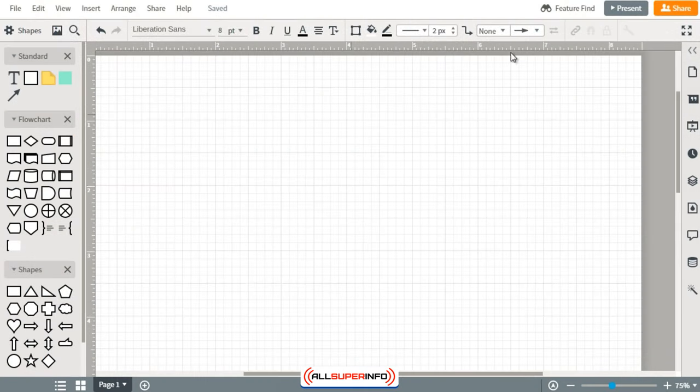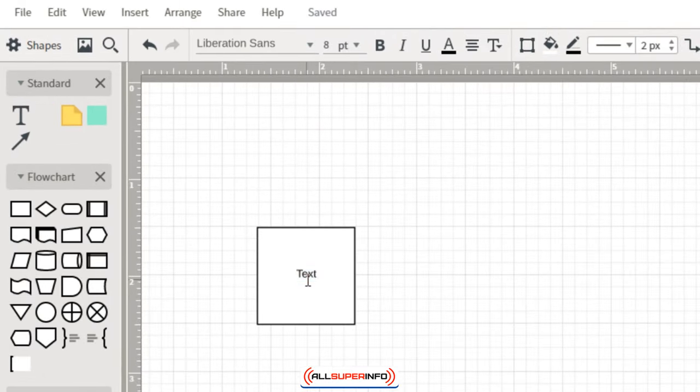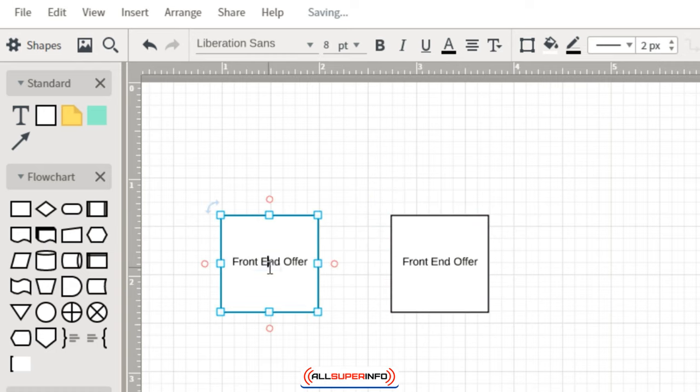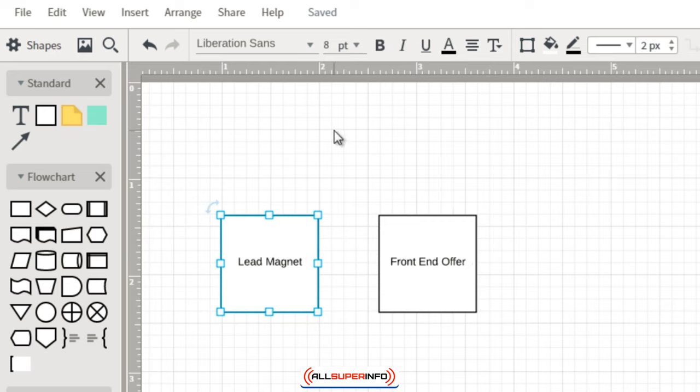Okay, so I'm in Lucidchart right now, and a typical or traditional funnel looks like this, or it's built like this. Typically, you start obviously with the lead magnet, and then of course you do a front-end offer. And a lot of times, let's just do a lead magnet for the sake of the whole funnel. Of course, you're going to have several different lead magnets because you're trying to build your list. And a lead magnet, if you aren't aware of what it is, is just a freebie that you're giving away for free in exchange for somebody's email address. So the goal of this is to build a list of people who eventually want your funnel, right?